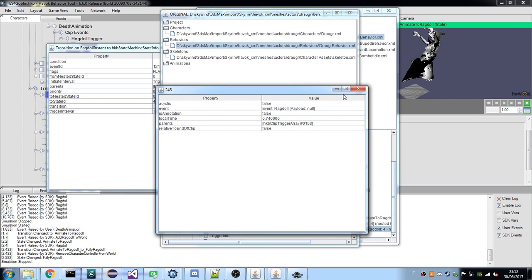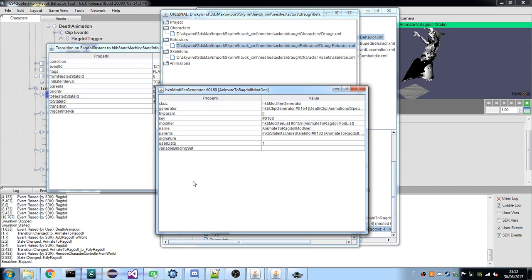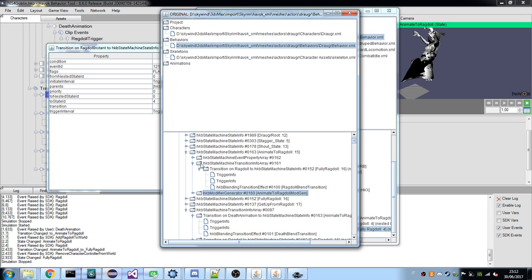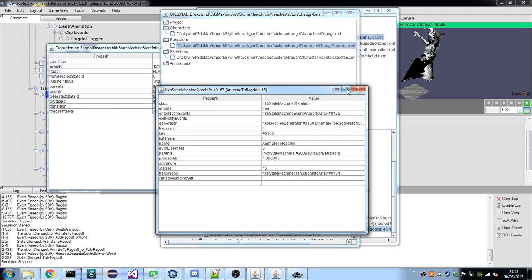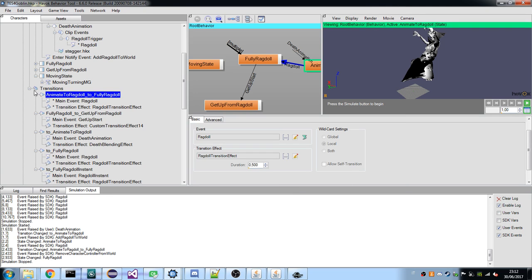I think this is very much complete, and we can go to the Fully Ragdoll state, of course.